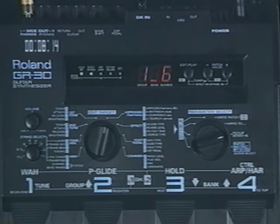The two tones of the patch can be panned, either left or right, or anywhere in between, to create a wide stereo spread. Now, bear in mind, of course, that you will only hear this if you're working in stereo, and since we're recording in mono, I can't really demonstrate the effect, but I'll show you the various settings available. Once again, in the patch common area, this time we look for parameter C, pan. And we can move the whole patch either hard left, central, or hard right, or anywhere in between.